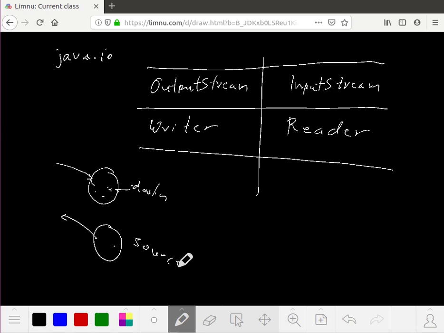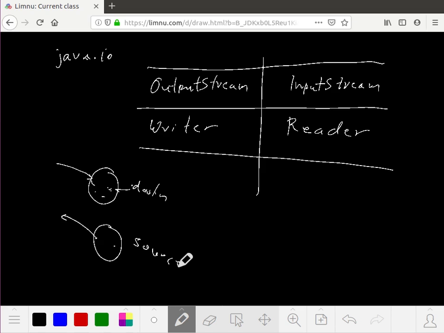So according to the different types of sources, you will have different kinds of input streams. So various subclasses of input stream. There are some basic methods which are there in each of those. Subclasses may enhance the functionality. They may add more methods to it. There might be more functionality. So we'll see that part.